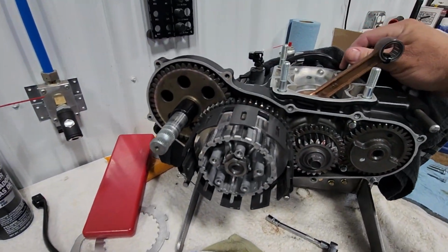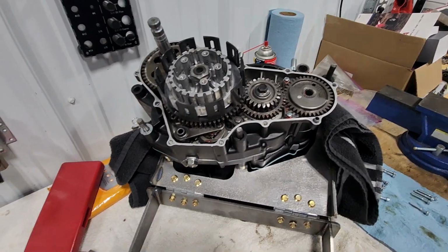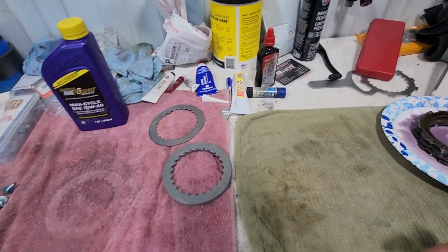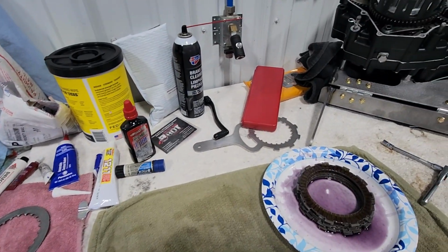We're going to take our motor and tip it onto the side. That will make it much easier. And then we'll go ahead and start stacking our fibers and our steel plates in. We've got 7 fibers and 6 steel plates. You always start with a fiber and end with a fiber. So we're going to go ahead and start stacking them in.